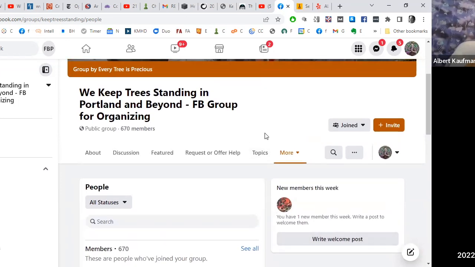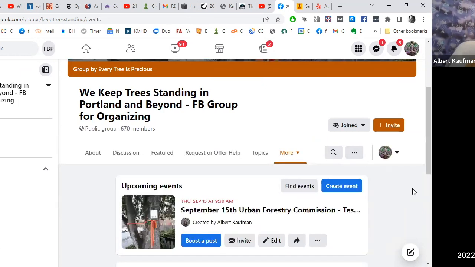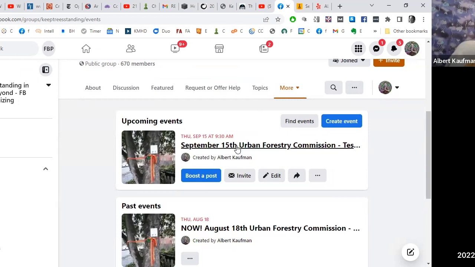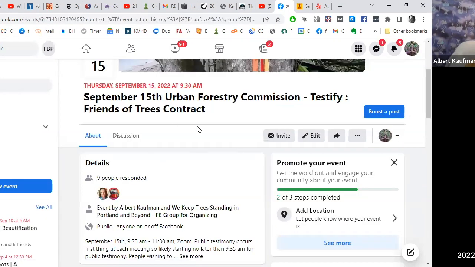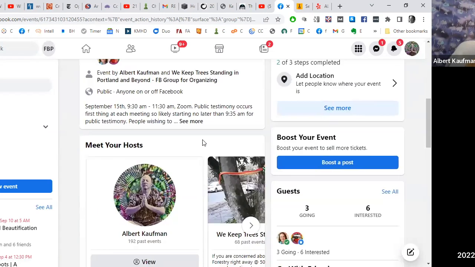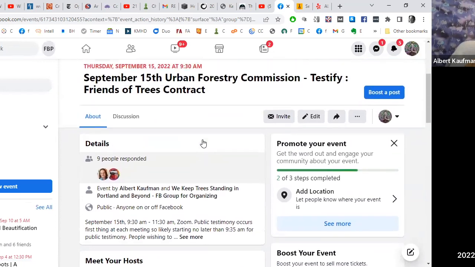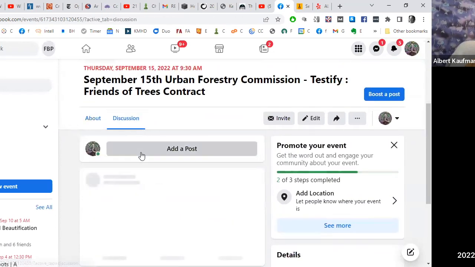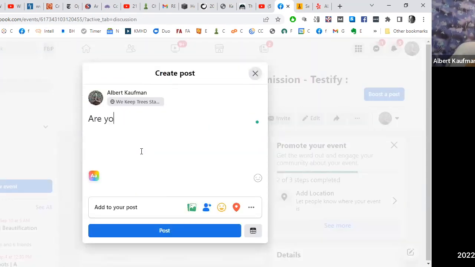And then the really key thing, I think, is things like events, where I can say, all right, next Thursday, I want people to show up and come and testify at this particular Urban Forestry Commission hearing. And just like with Nextdoor, I can do that.